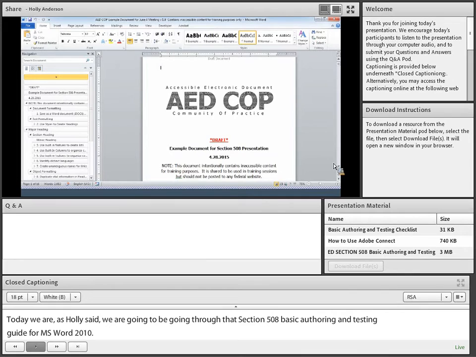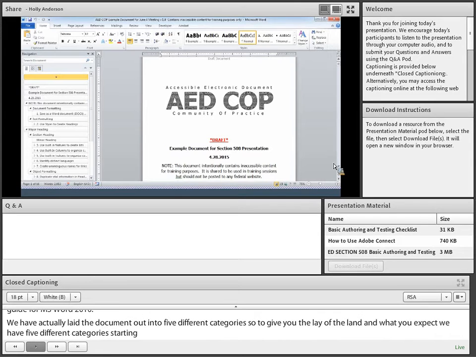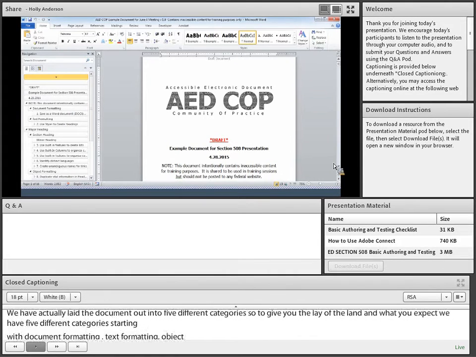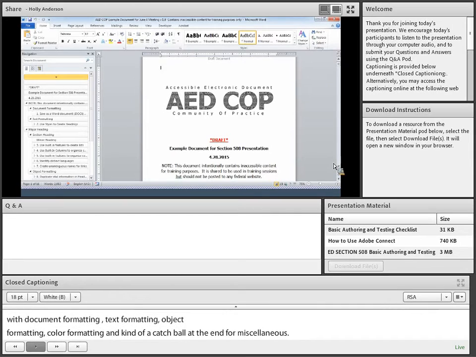We have 5 different categories, starting with document formatting, text formatting, object formatting, color formatting, and then a catch-all at the end for miscellaneous. We have 17 requirements total, and for each of those requirements, we're going to give you how to author accessibly, an inaccessible example, and an accessible example, so you can be working on your documents yourself.